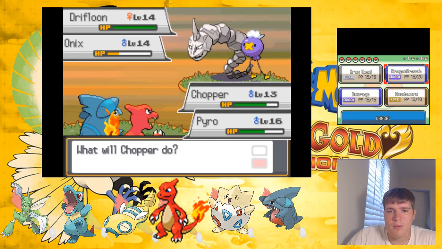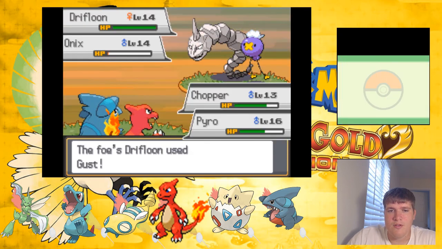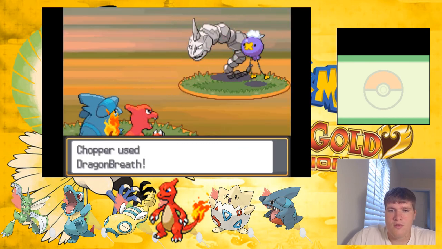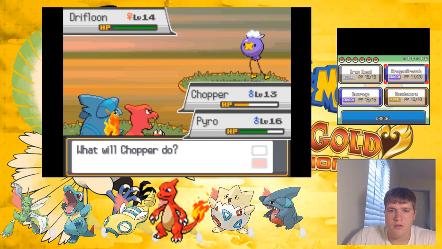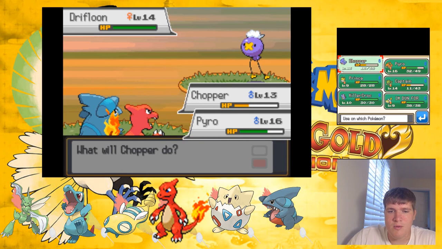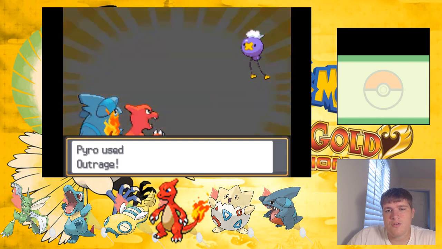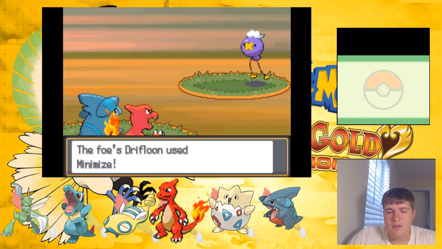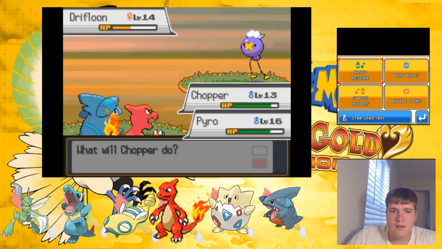Word. Drifloon coming out. I don't think he's gonna be able to kill me. Oh yeah, Dragon Rage. Oh, he survived. Say what, yo? Survived? Okay. Cool. Are we good, yo? Are we good? Let's heal. We still have quite a bit of potions. Outrage. Take a life. You survived and you minimized. Don't appreciate that, Drifloon. Don't really appreciate that.